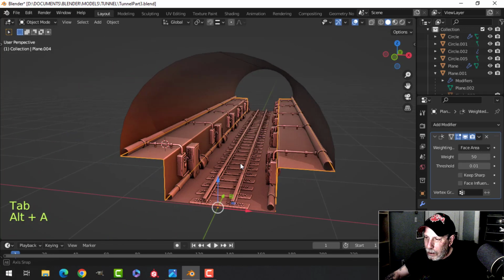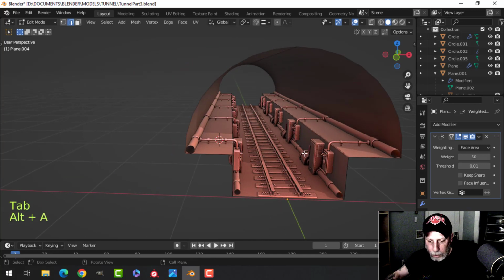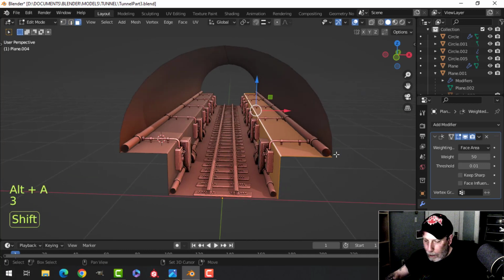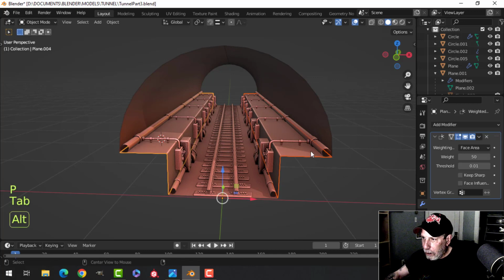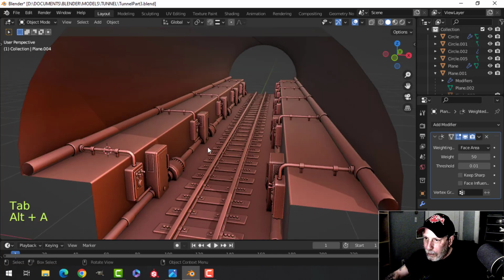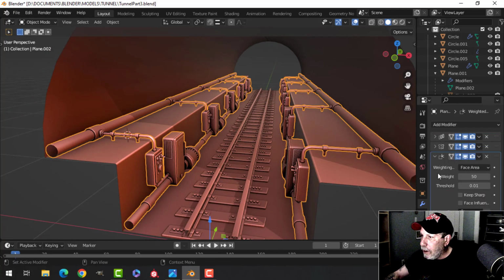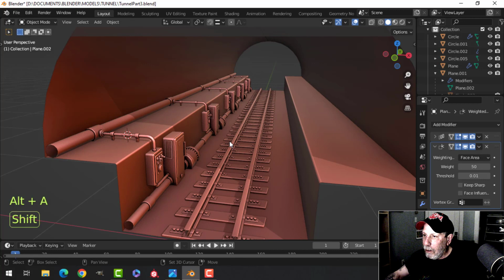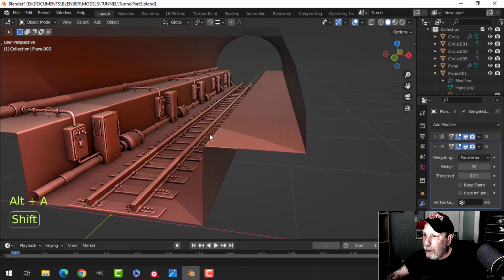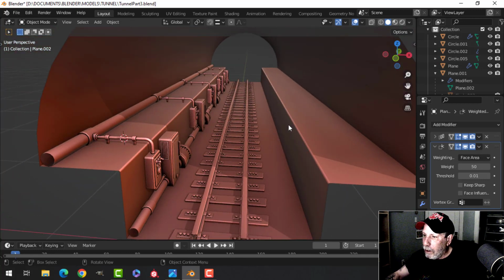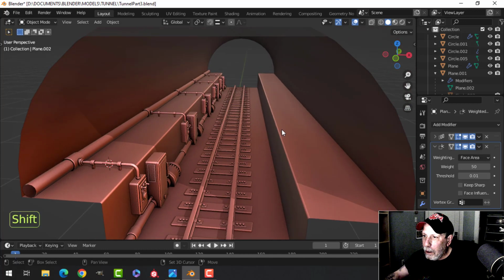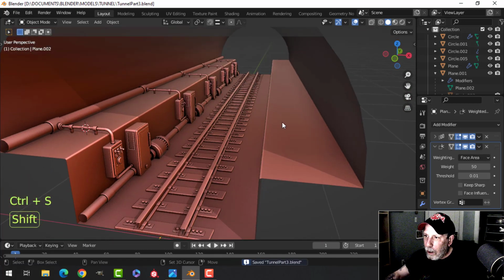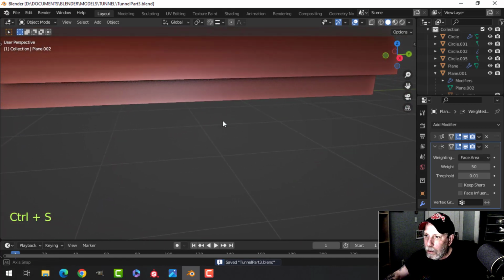So I've got this, and I want to have this one separate, P to break it out, so we can do something with that. And the final thing now is to deal with this when you get rid of the mirror. So we'll have that on that side only, and we're going to do something different with this side. So I think we're good so far, and we're ready to go.